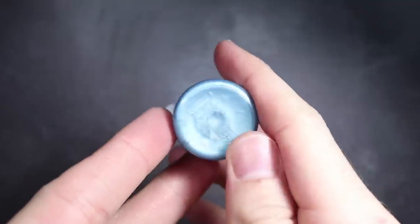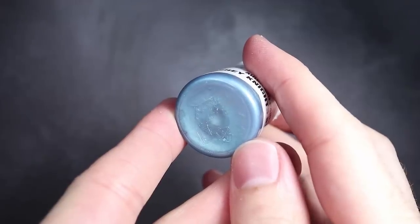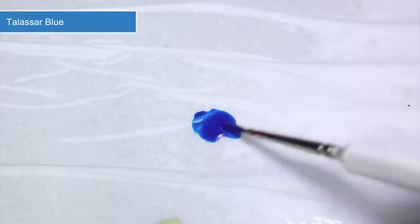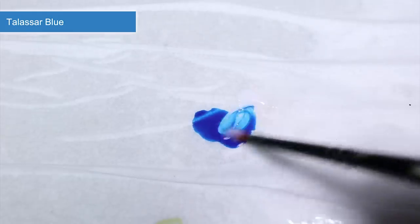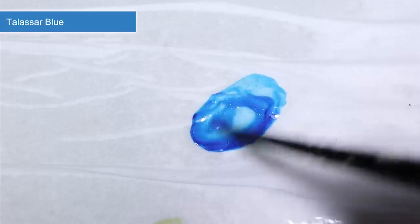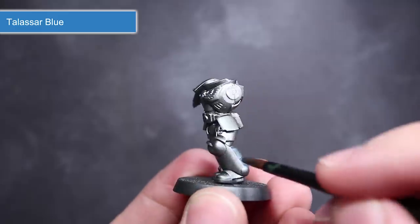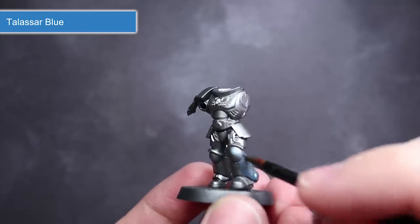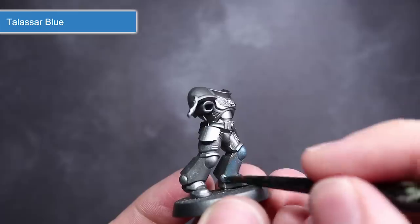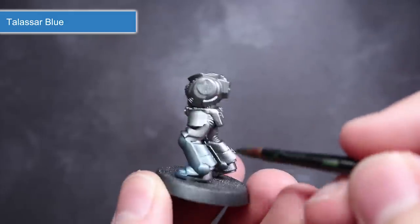Next, I wanted to see how other contrast paints worked when applied over metallics. My first thought was the bluish silver Grey Knight Steel airbrush paint from Forgeworld and I wanted to see how I could replicate it. I opted to use some of the bright Talassar Blue. However, if I had applied it straight from the pot, the blue would be much too intense. So I mixed in some contrast medium in a 50-50 mix of Talassar Blue to medium and applied the resultant mixture over a Lead Belcher base. The effect was much more subtle than the straight-from-pot application and gave the metal a slight blue tint. The thinning also helped to reduce the uneven application that we witnessed with the Terradon Turquoise. So how did it stack up against our target Grey Knight Steel? Fairly respectable I'd say. As a proof of concept, we can safely say that as a subtle glazing agent, contrast paints work pretty well.